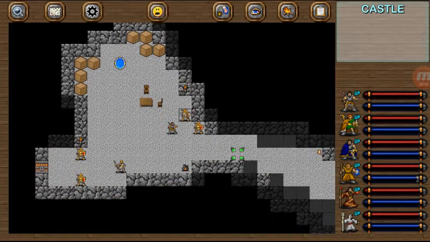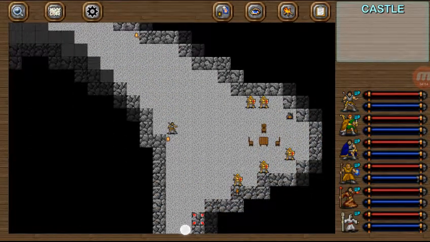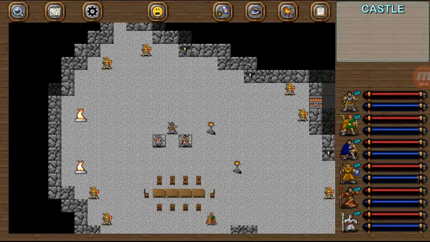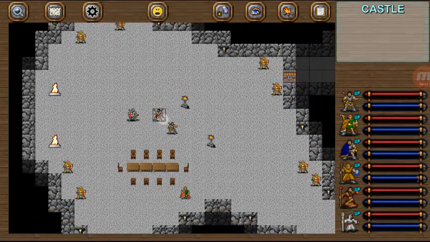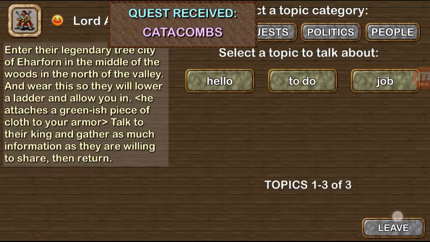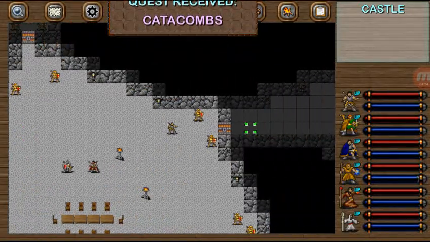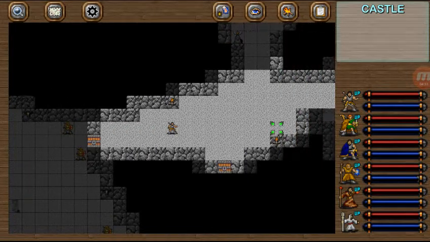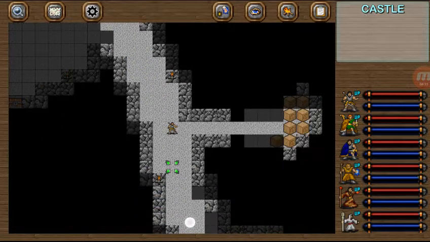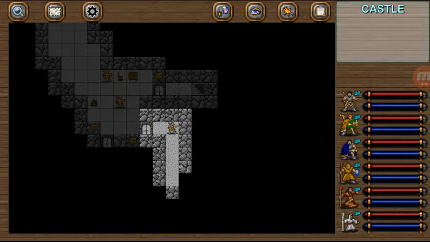The first place to go for the vampire is right down into the catacombs. So once we're into the castle, we're just going to go talk to Lord Aldrich. And we're going to pick up a quick quest here so we can get the key. Going to go to do catacombs. So now we can go down into the catacombs. And this is on the way to save Jymar. He's off looking for an exit to the castle. But we'll come directly down here and get this taken care of.